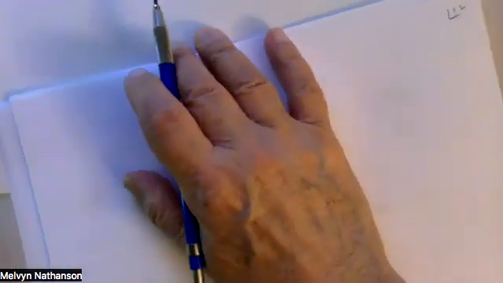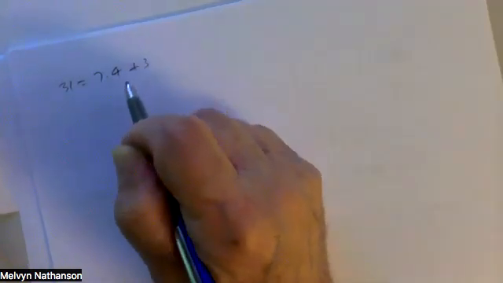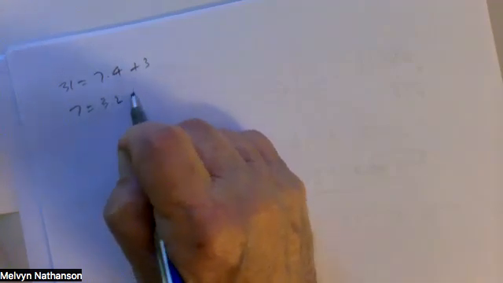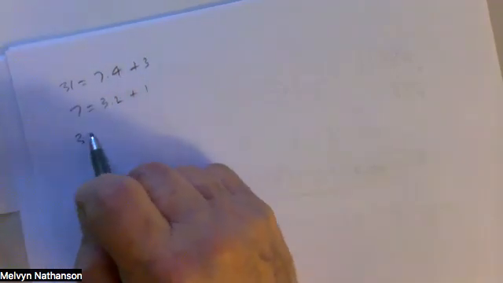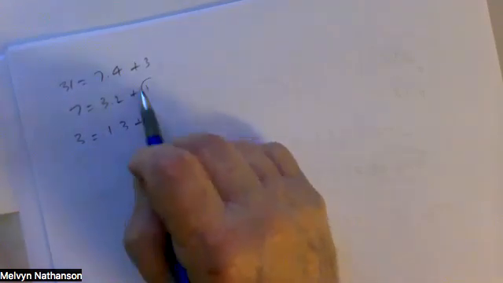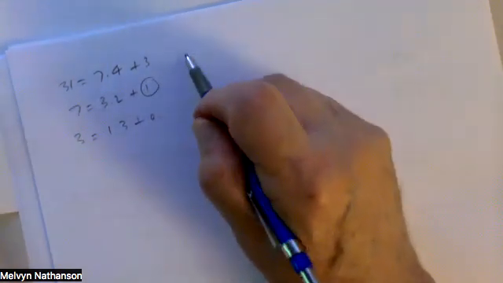Well, okay, so that's just the Euclidean algorithm, right? That is, you take 31, divide it by 7, you get a remainder of 3. Take 7, divide it by 3, you get a remainder of 1. Take 3, divide it by 1, and you get a remainder of 0. So the greatest common divisor is 1. And then you work backwards.